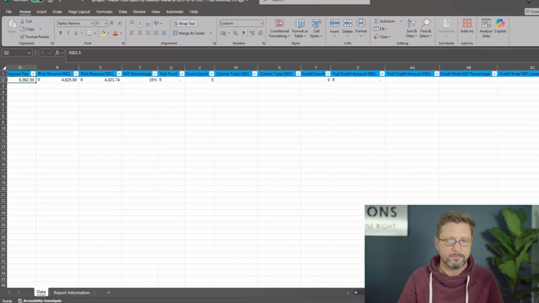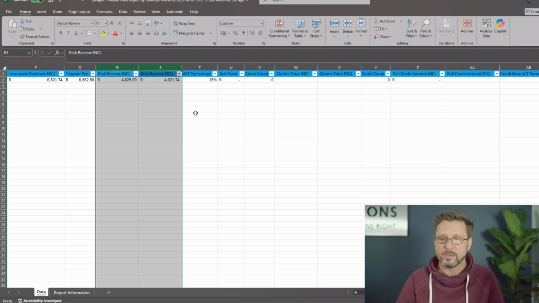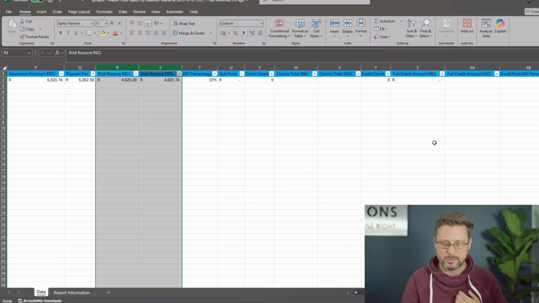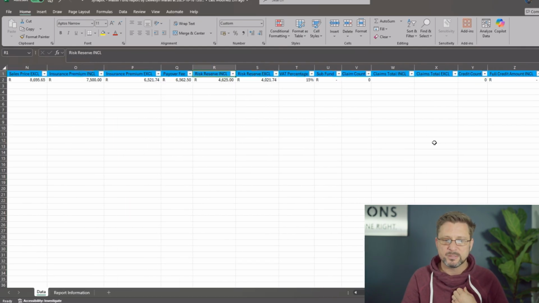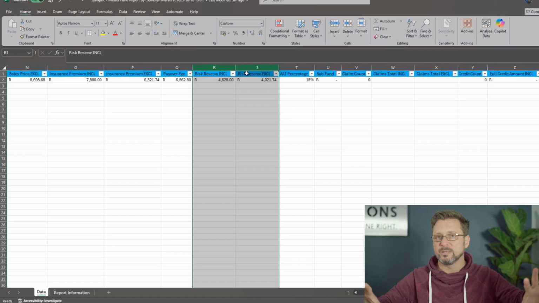Now remember, your risk reserve is what's left after you have paid all your commissions. So that is UMA commissions, that is broker commissions, VIF fees, insurer fees, everything else. And that's why this report revolves severely around your risk reserve. So this is what's hitting your fund finally after you've paid everything out to everybody that's owed money.